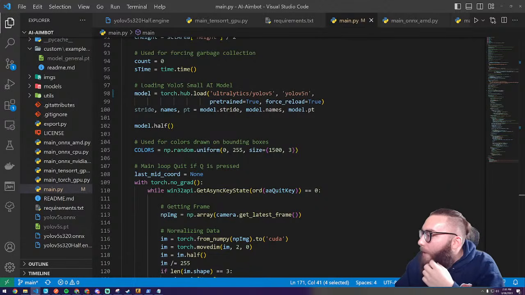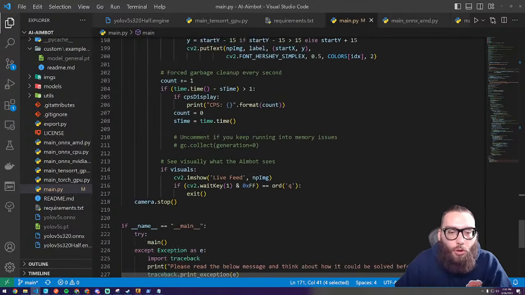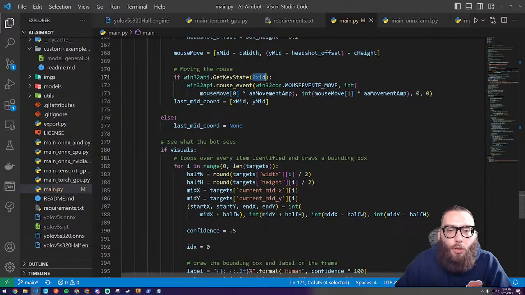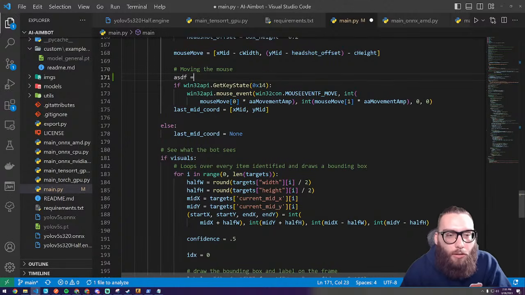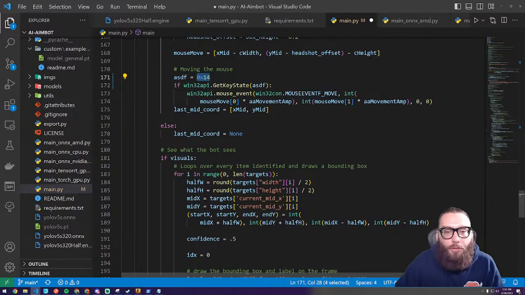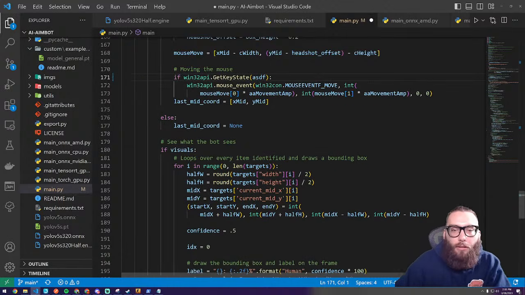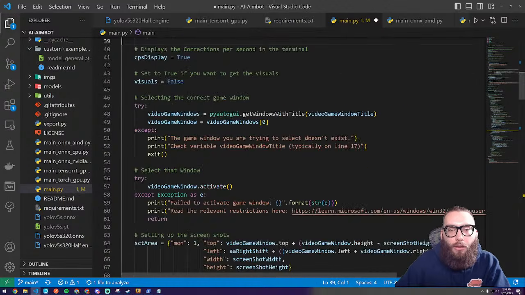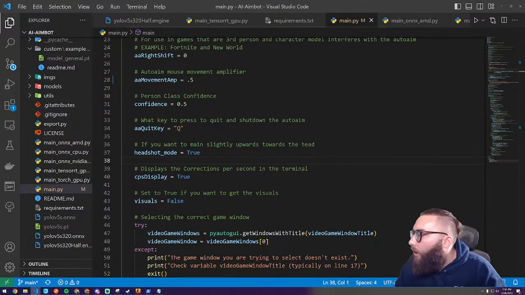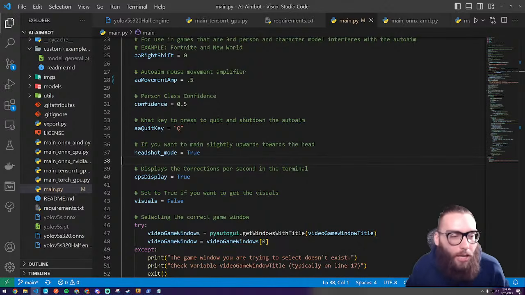If I change the hex key with a variable and set it to change, yes, that will work fine. So if you make a variable later on, say like ASDF, and make this a configurable thing, yeah, that will work just fine. You go and undo all of that. Too much undo. I'm just going to look through the questions real quick, and then we're going to move on to onnx.